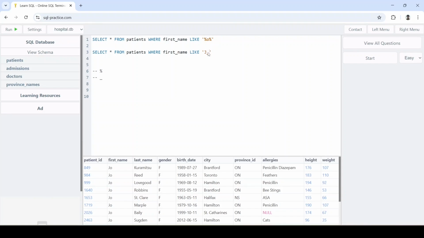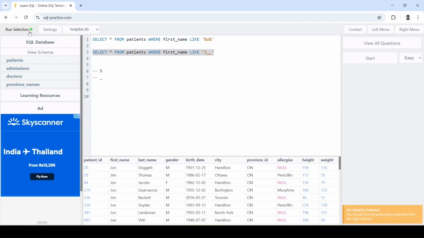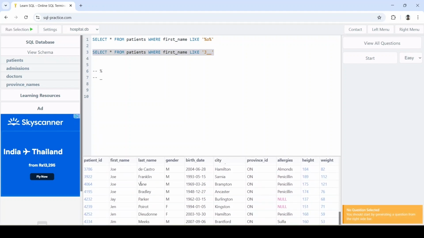And if you write like this one, it matches first names with three characters that start with J. You see, you don't have the Joe record over here, because it should have three characters now, since two underscores are provided after J. It should start with J and have two more characters.